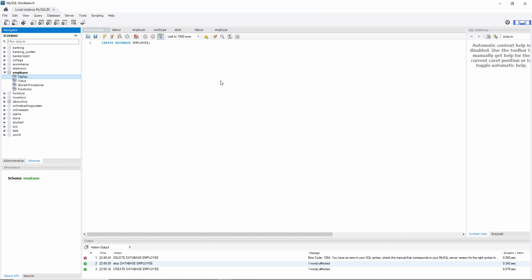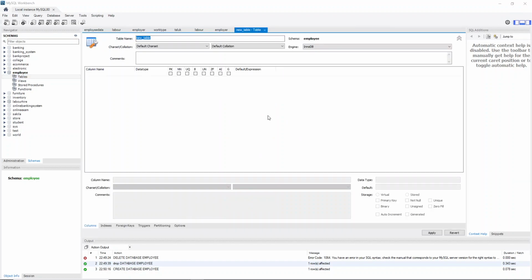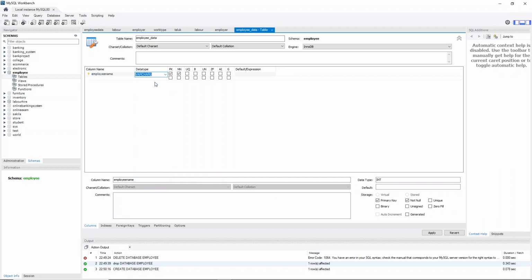Alright, so with the UI only we'll create our entire table. So let's do it quickly. This will take a few more seconds to load. So here it's been loaded, and I'll keep my table name as employee, or let me give it in lowercase, employee_data is my table name. Alright, so let's give the values one by one. So first I'll give employee name.